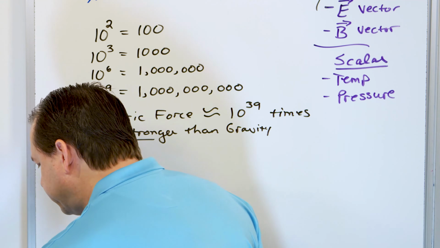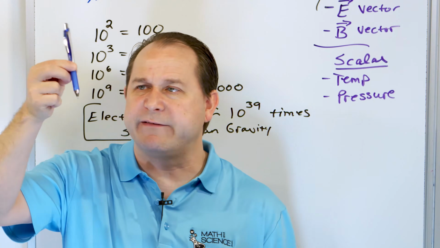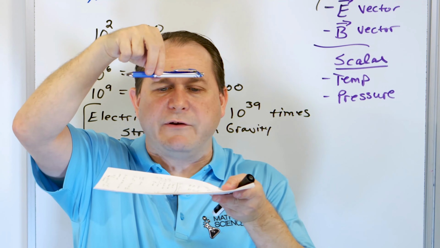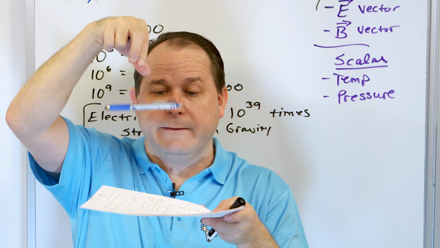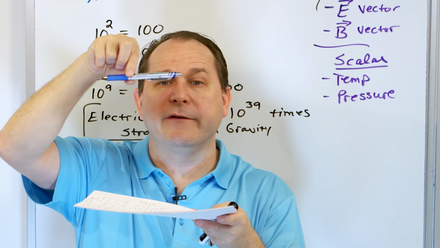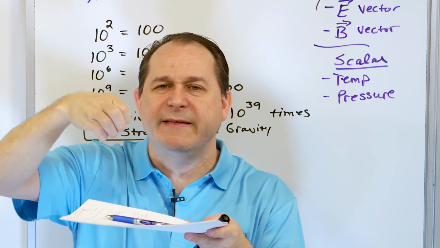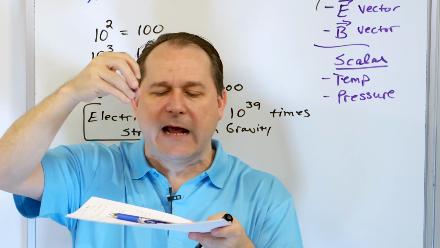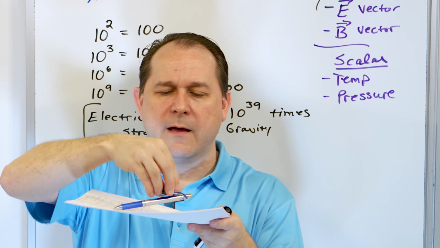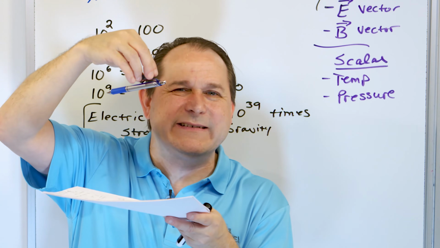In fact, you can illustrate that a little bit by considering the following. So here I have a pen. This is just a ballpoint pen. And right now, if I drop it, the Earth is attracting it. We're going to talk about gravitation in a second. The Earth is pulling it down with a force. But this little magnet here, I can actually attract this pen, and I can lift it up, and I can resist the force of gravity.